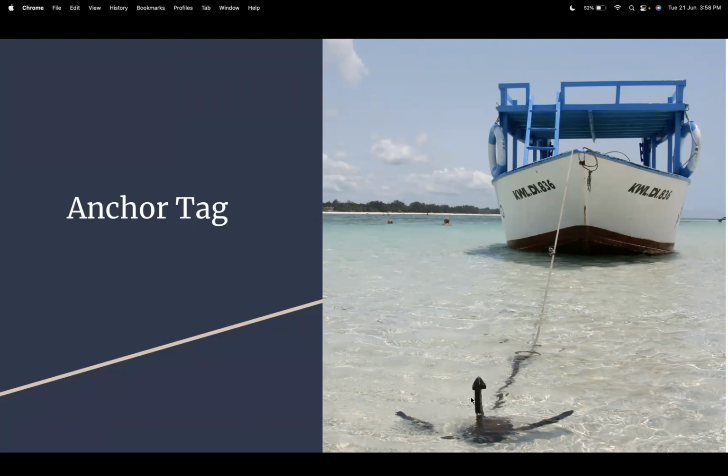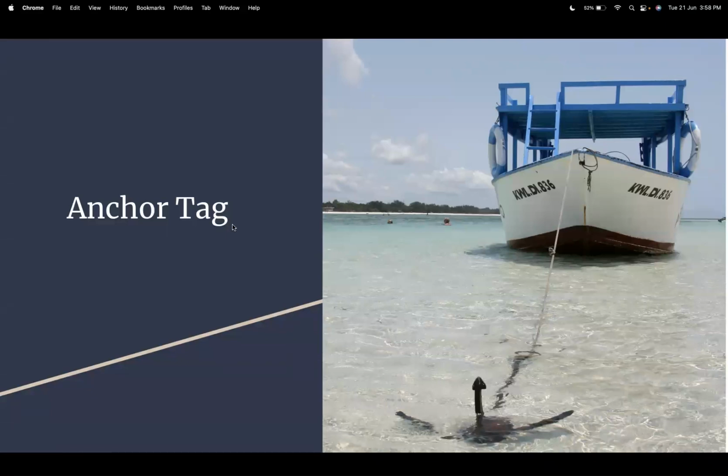So what does it do? It will connect your shore with your ship, right? It will not allow the ship to move somewhere else. It will stop the ship or connect the ship to the shore every time. It will not allow it to move anywhere. You have to hold the anchor.